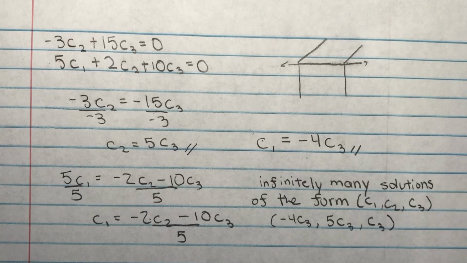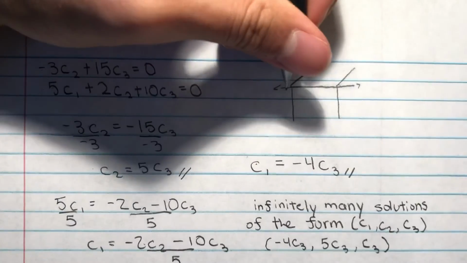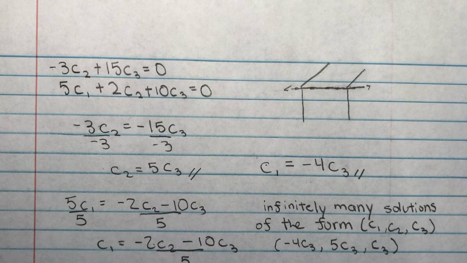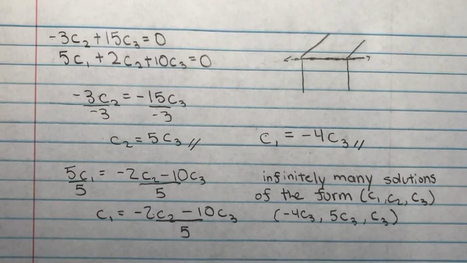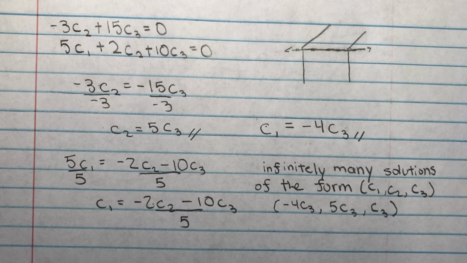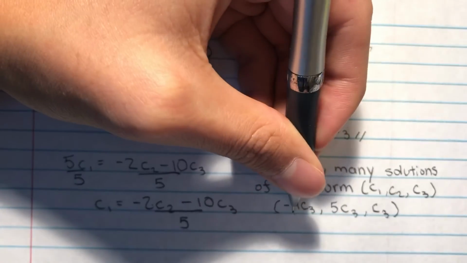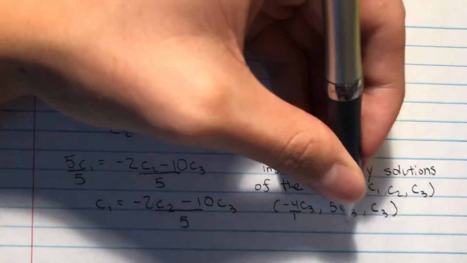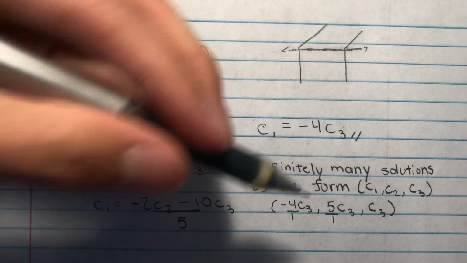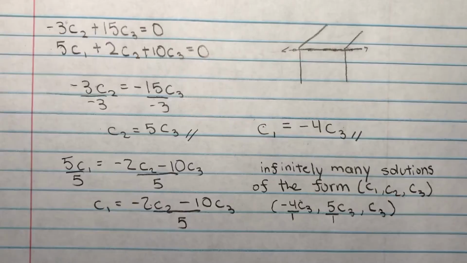This is where we get to choose what c sub 3 equals. Basically, we are choosing one of these points on this line, on this diagram. So this is why your answer could look different from the textbook. What the textbook likes to do when choosing a number is use the least common denominator. So in this case, this negative 4 is basically negative 4 over 1. This 5 is 5 over 1. And so we're going to choose c sub 3 to be 1 to clear out these fractions.